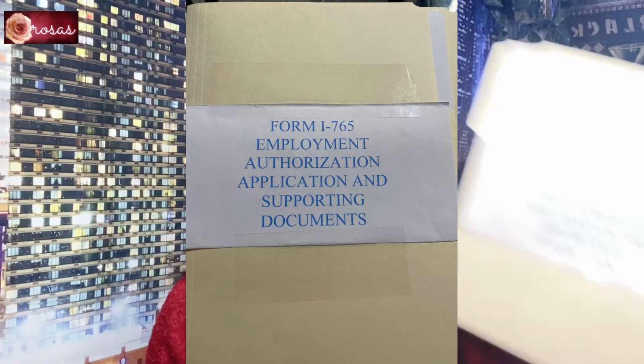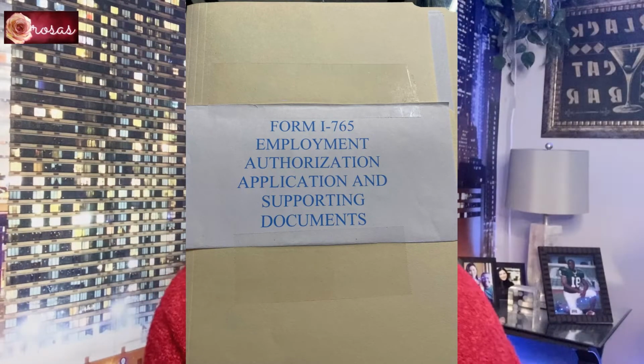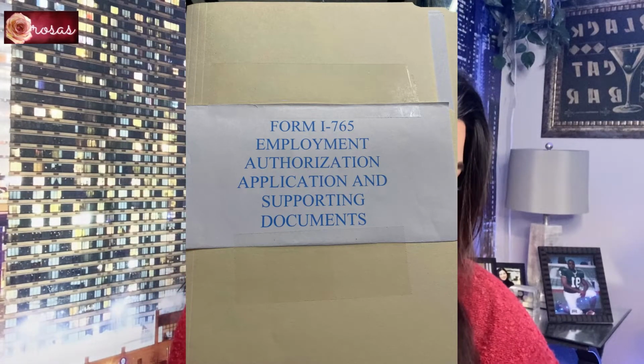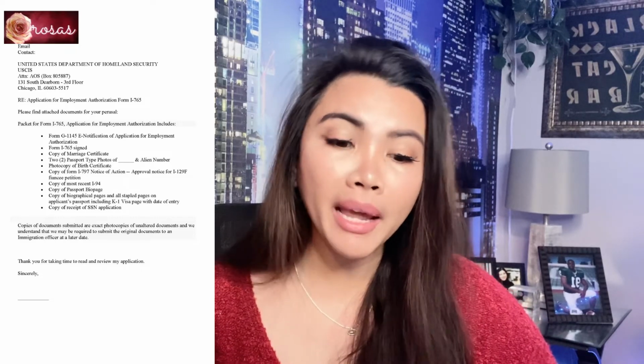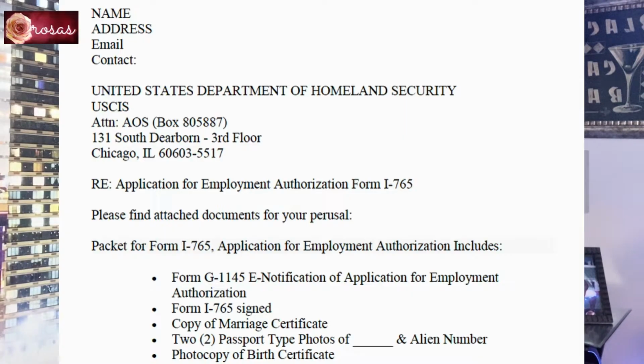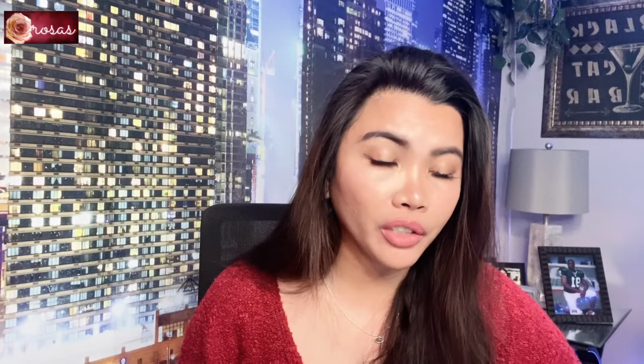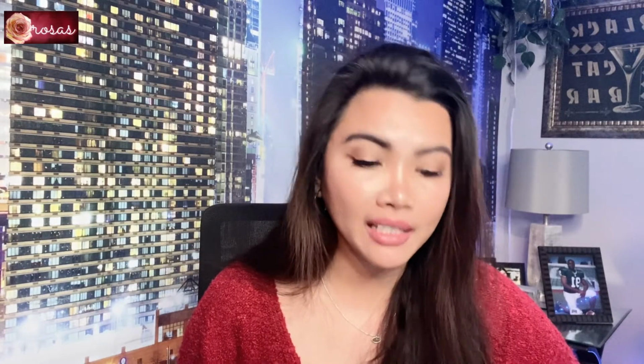And then next, guys, is the Form I-765. This is the employment authorization application and supporting documents. So for this form, guys, again, the cover letter has my name, address, the same heading on the cover letter, and the RE is the application for employment authorization for Form I-765.